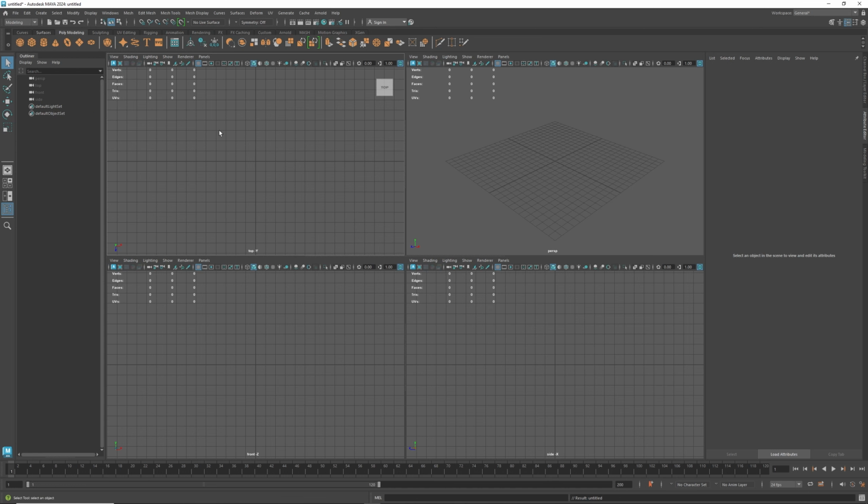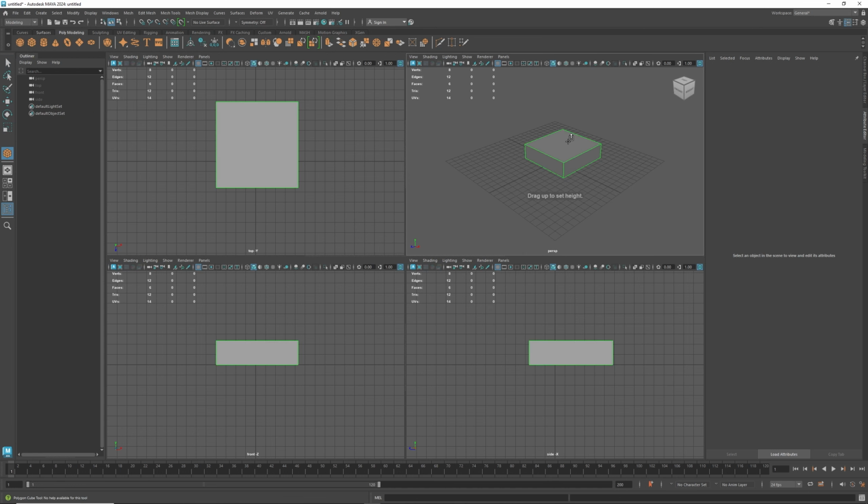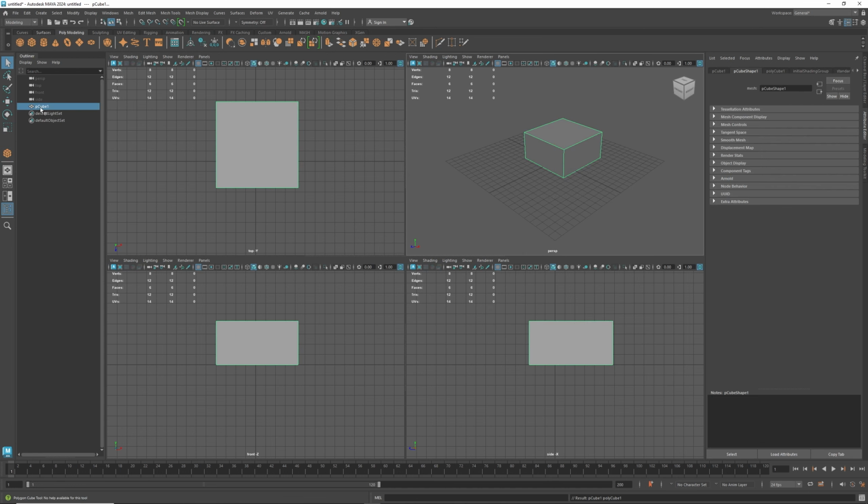I'm going to just create an object real quick here, and you'll notice that as soon as I do, there is something called pCube1, and basically it brings up a menu system over here, and it brings up a lot of information that you just don't necessarily need, but this is what you've got. To understand this, pCube is the box that you created, and in pCube there are different sections.